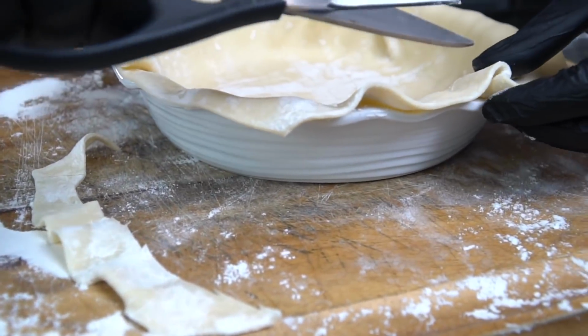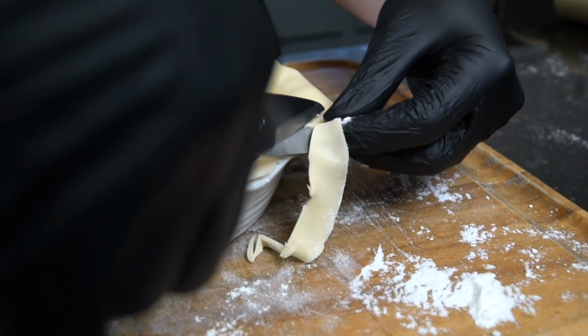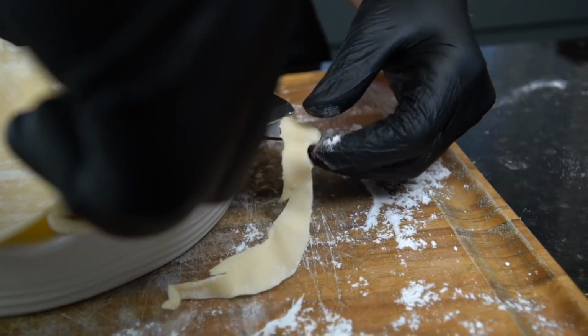You also want to make sure that your gumbo has had time to come up to room temperature. You don't want to add it to the dough when it's piping hot, because the dough will break, and that's not what we're going for here.